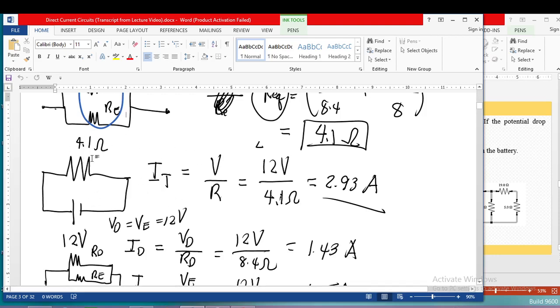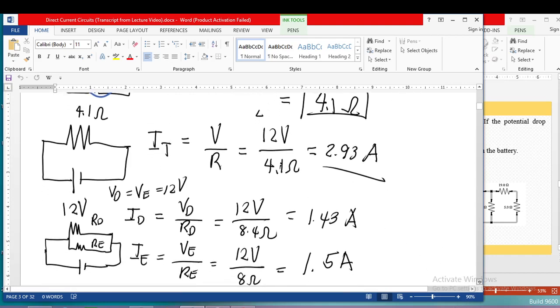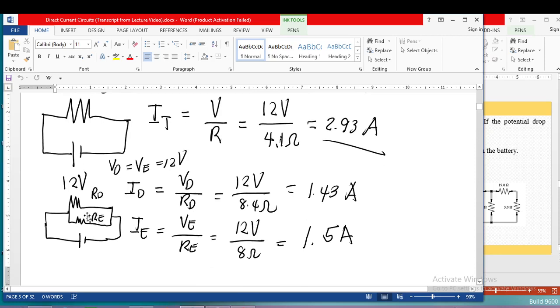So before doing that, we have to find the total current first supplied by the 12 volts. So you are given the equivalent resistance, you are given the voltage. So using Ohm's law, the total current is equal to 2.93 amperes. Okay? So next is bungkago na to si 4.1 ohms. It is actually consists of RD at saka RE. Now since they are in parallel, so of course ang ilahang voltage is the same as the source na 12 volts. So meaning that the voltage of RD is 12 volts and the voltage of RE is still equal to 12 volts. And to find the current, makuha nimo ang current for this RD, which is equal to 1.43 amperes, and the current for RE is equal to 1.5 amperes. So you can just follow.